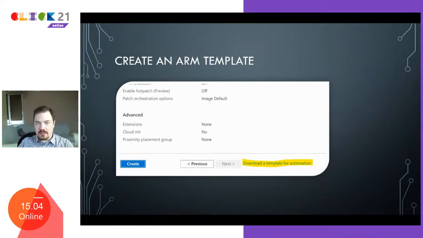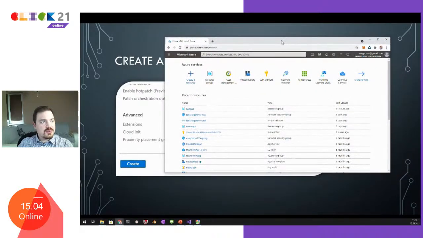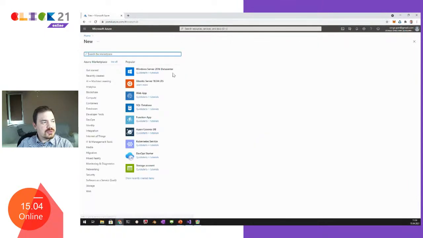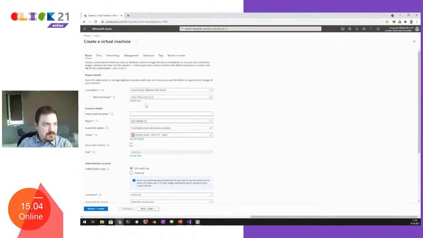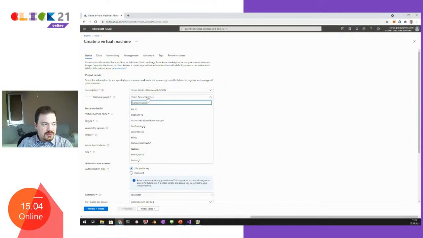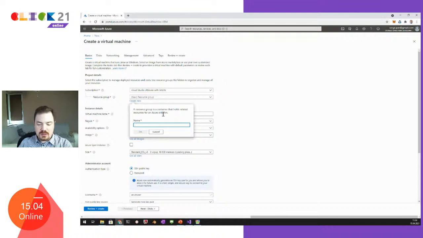Let me show you this way. Portal Azure home. Okay, so this is my portal. I create a resource. I choose compute and virtual machine. We have to choose any resource group we want. Let's create a new one, like VM test resource group.